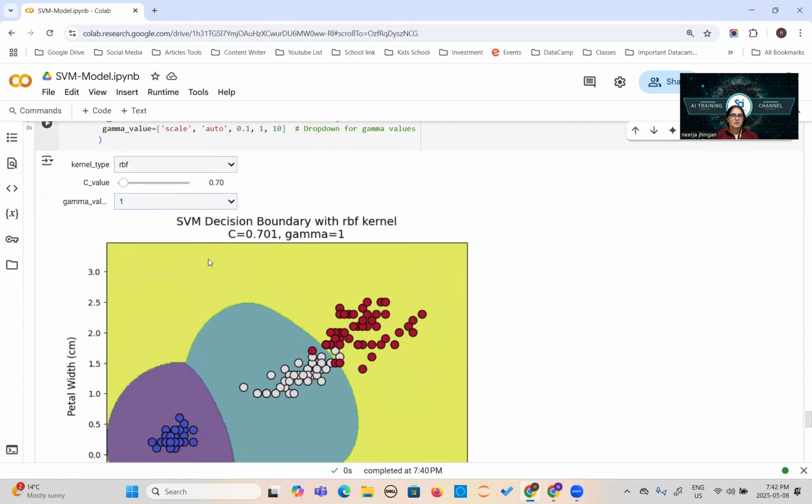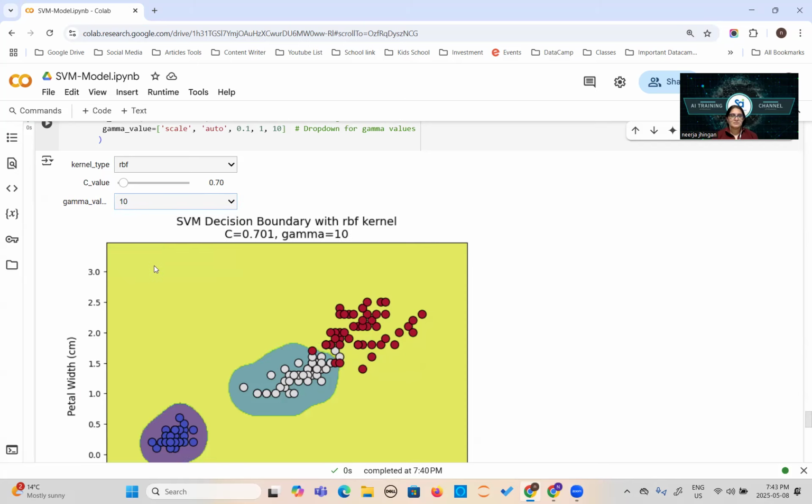So the gamma value is a bell curve shape which is trying to decide and map the data points in a higher dimension. It is trying to cover all of them, but there is some overlapping, which is acceptable a little bit, right? And here if we make it 10, look at this now, what happened? So now you can understand, right?